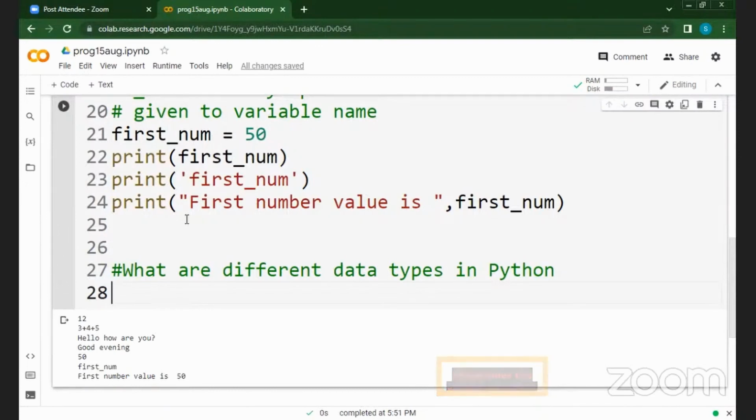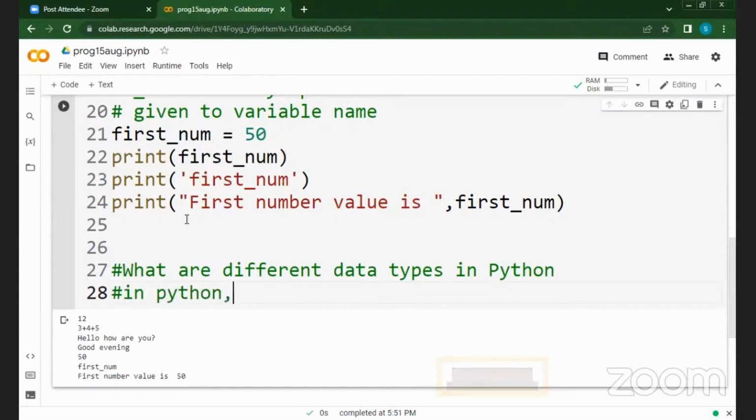But if your data is text, then there are different sets of operations that we can perform. Text has different properties, numbers have different properties. So Python needs to know what type of data, that means nothing but what type of values you are passing to the variable.